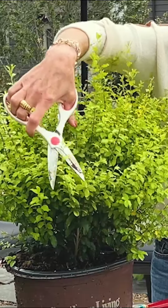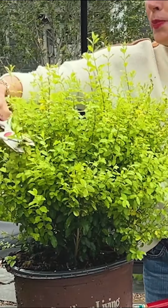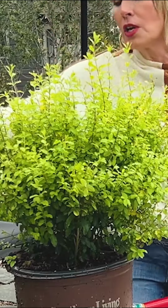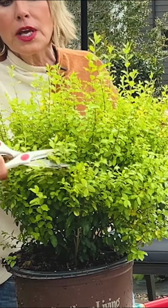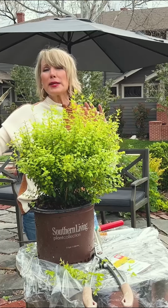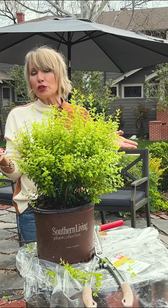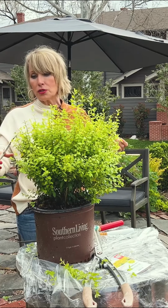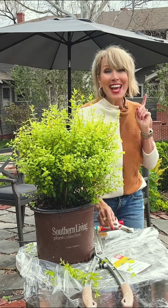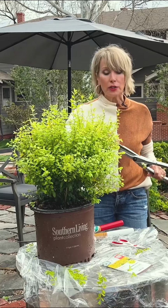You don't have to have any special tools whatsoever, just an inexpensive pair of shears that you use just for that purpose. And sometimes after it's already in place and I'm just trying to clip it to keep it within that globular form, then I use scissors. When I'm first establishing the form, then I might want to use some long-handled pruners.